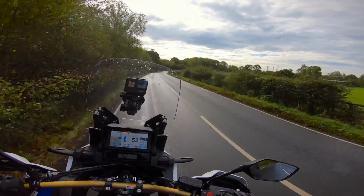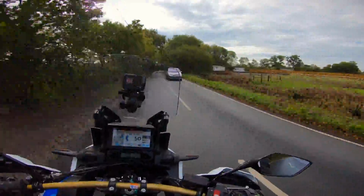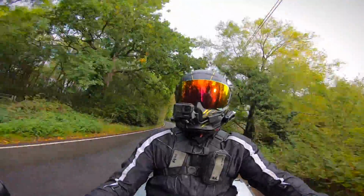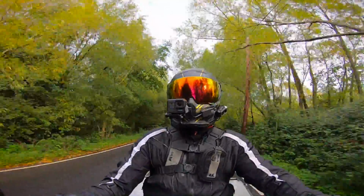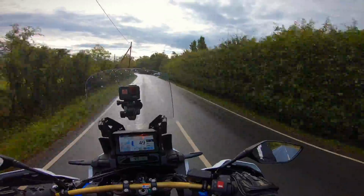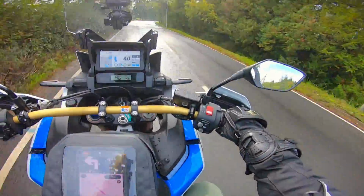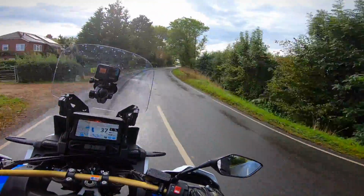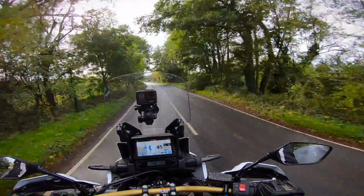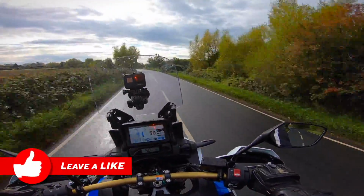These adventure sport colours, the white, red and blue, just look lovely. Looks really good. At the moment I've got all the suitcases, as my mate Blokey calls them, attached, top box and panniers. Obviously this is the first rider review, and I will do a full review once I've been riding it for some fairly serious mileage. I like to try and get about 1,000 miles in minimum if I can when I do a review, just to see what the bike's like, so we'll see.